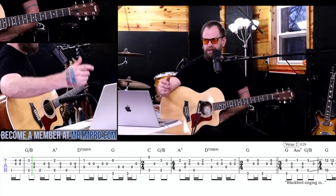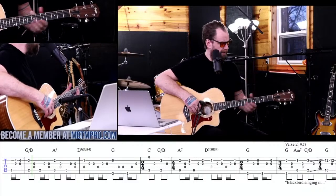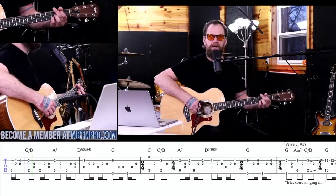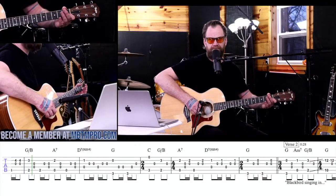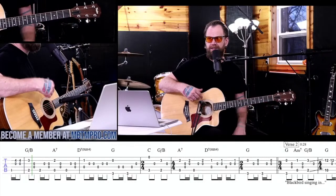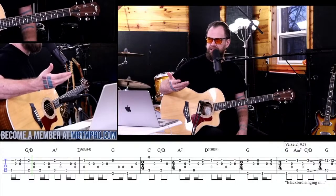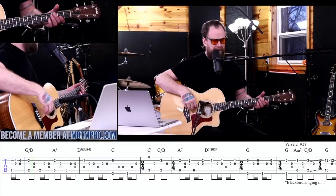That I noticed, I think I'll have to worry about as I get up to speed, I'm always leaving the chord a little too early. I'm not sustaining any of these notes. I'm always like 1 and 2 and, see that drift. Now part of that's gonna get solved by just going faster. I'm gonna be forced to stay in the chord longer. It's gonna be easier for me to just do that naturally. Just something to think about.